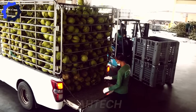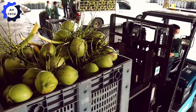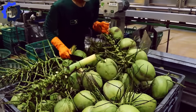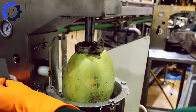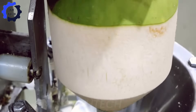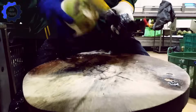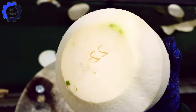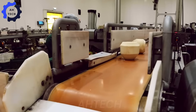Modern processing facilities take this process even further. Upon arrival, the coconuts are carefully unloaded to avoid bruising, maintaining quality for the next stages. In factories, advanced machinery is used to remove the outer fibrous shell, revealing the hard shell underneath. Agriculture technology plays a key role in streamlining coconut processing — advanced dehusking machines easily cut through the hard shell of coconuts, allowing for extremely efficient extraction of fresh coconut water and coconut meat. This combination of natural resource management and farming techniques highlights the harmony between tradition and technology.